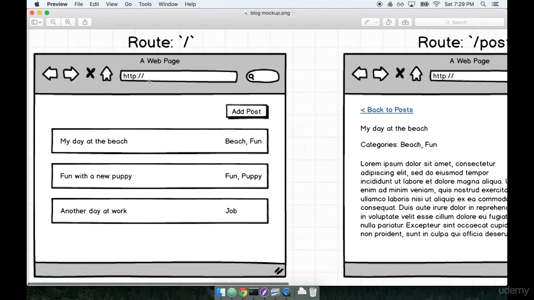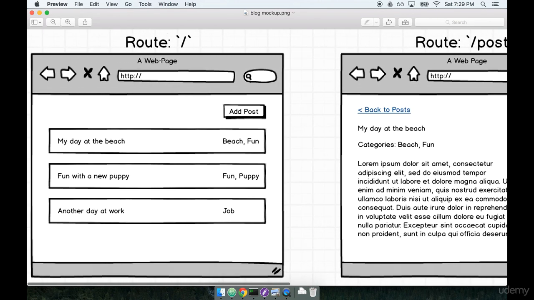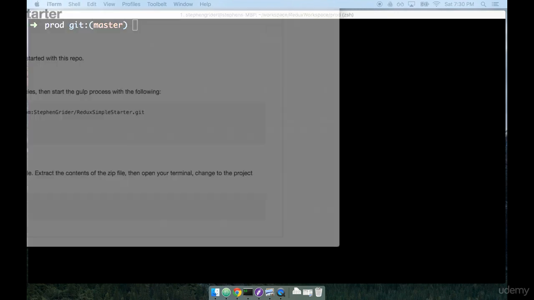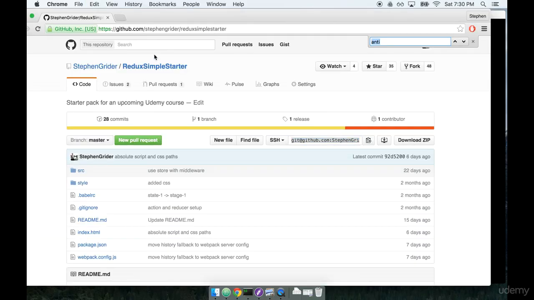Okay, so with this in mind, we're definitely going to come back to the mock-up here several times, so I'm going to keep it close at hand. The one thing that I do want to do in this section that is very code related is just to get our boilerplate package installed. So just as before in our previous projects, I'm at the Redux Simple Starter link right here.